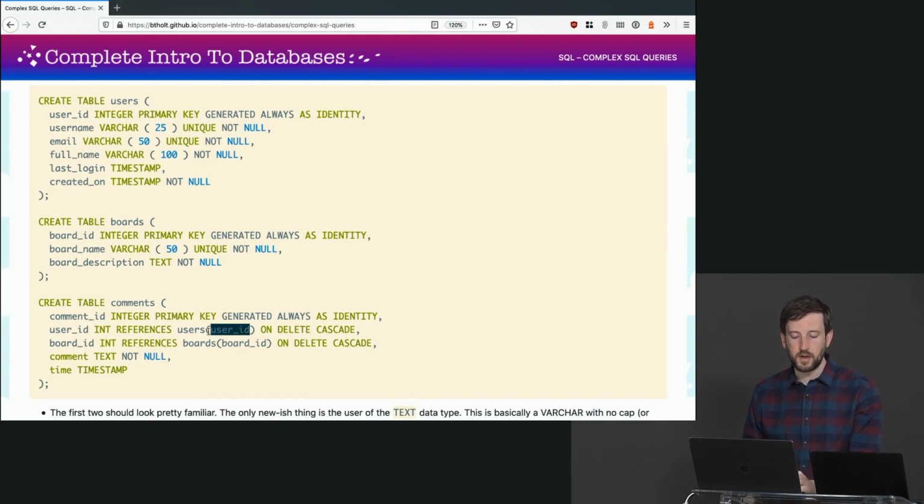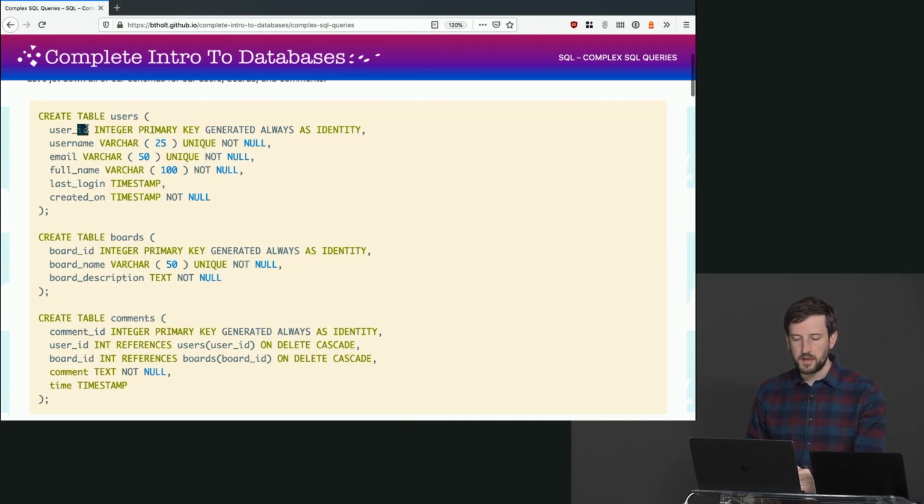They don't have to be, right? That's just saying here in comments, this is going to be called user ID, but inside of the users table, we're referencing the user ID. So for example, if this was just called ID up here, not user ID, you would put ID right there. Now it's useful to call them the same thing. We'll see why actually a little bit, but you don't have to, right? You can call them different things. That's totally fine.